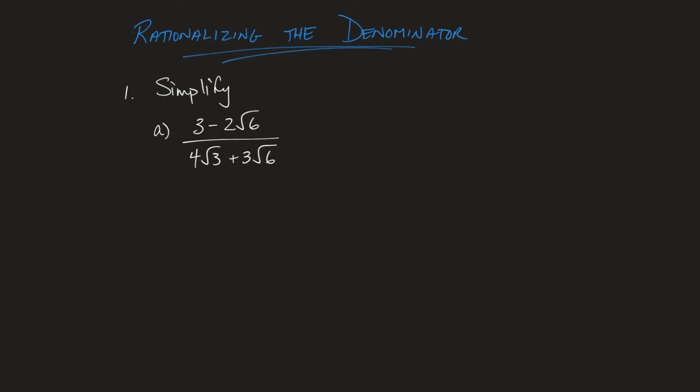Today, what I want to do is focus solely on rationalizing. I assume you're good with all of your operations. And really what I want to talk about today is strategies that we can use when we go through the process of rationalizing. So I'm making the assumption today that you are good with rationalizing. That means today becomes an opportunity to gauge where we're at with the material, but also to make ourselves a little bit better, to examine the strategies that we use to rationalize and see if we can become a little more efficient with it.